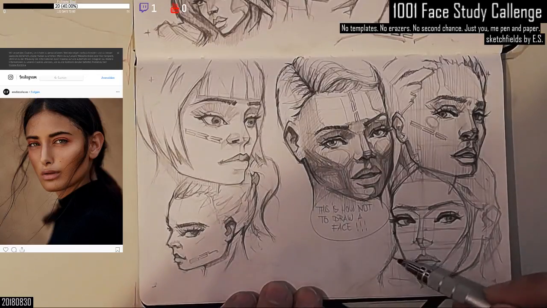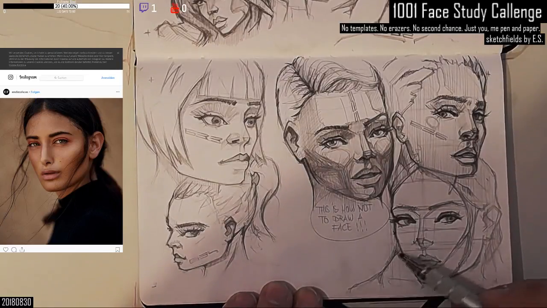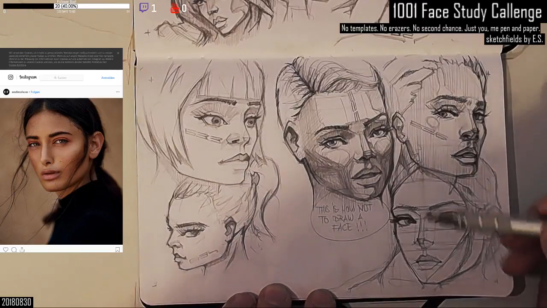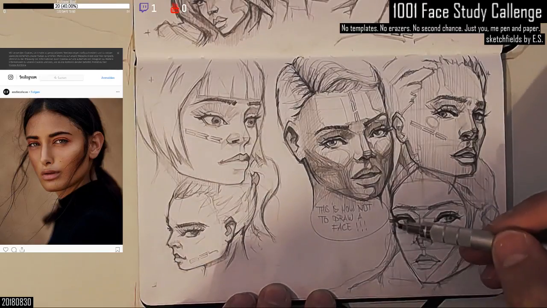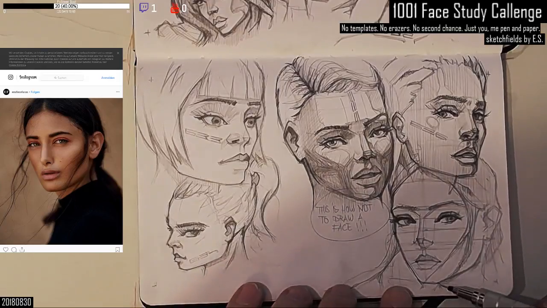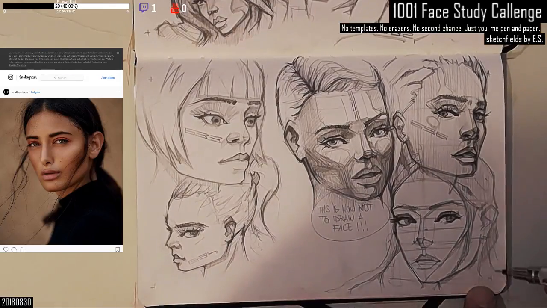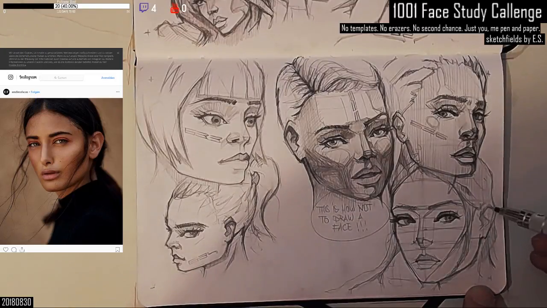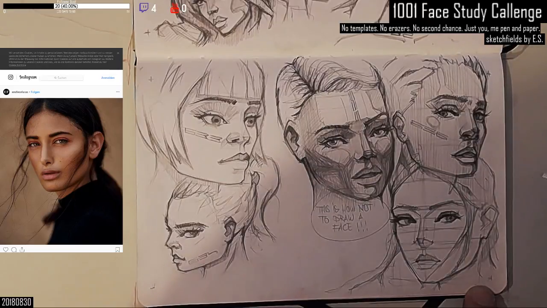So I will put a little bit more waviness to the hair. So the neck is coming down from the ear. Not from the ear, but on this picture it looks like it would come from the ear area.